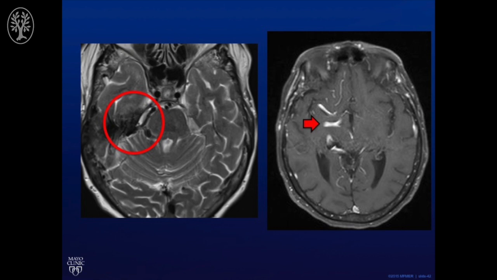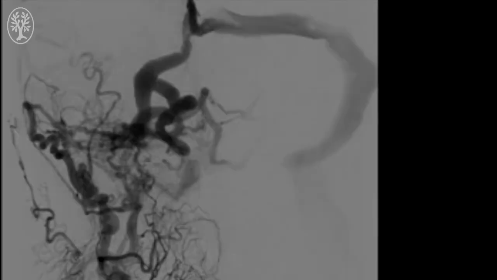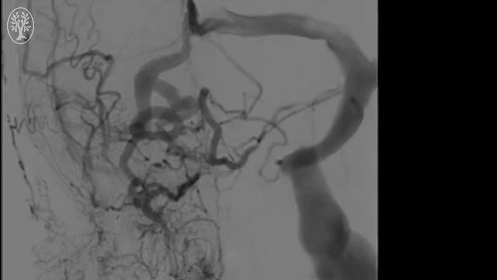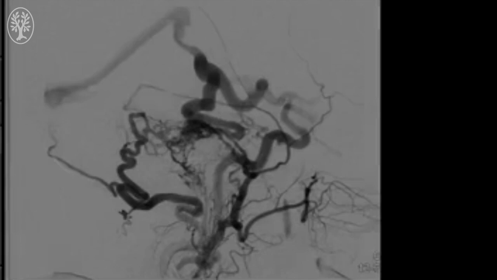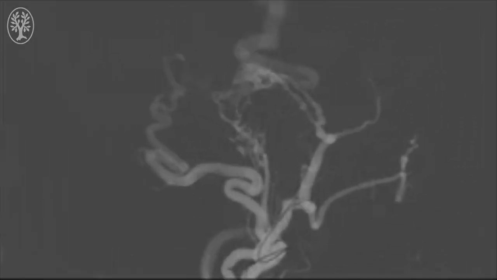This angiogram demonstrates the complexity of the fistula, multiple feeders coming from occipital, middle meningeal artery. In this lateral view, you can observe better the multiple branches. Again, the occipital artery and multiple branches of the middle meningeal artery, and a very large tortuous draining vein into the vein of Rosenthal. So first, we try a transarterial approach.